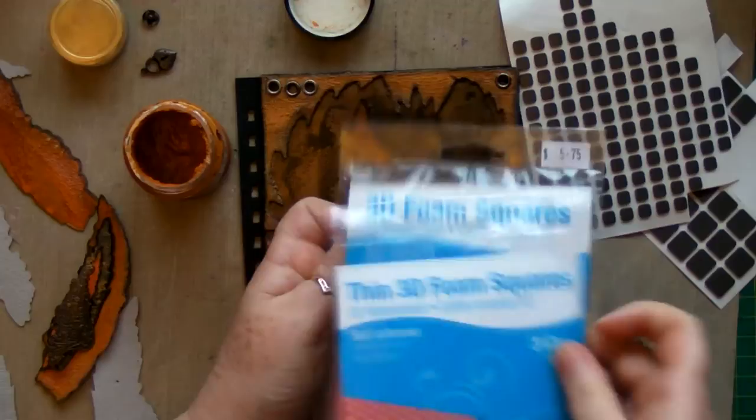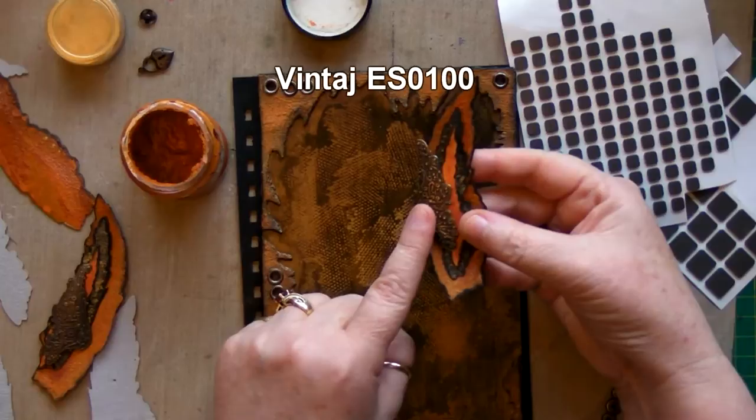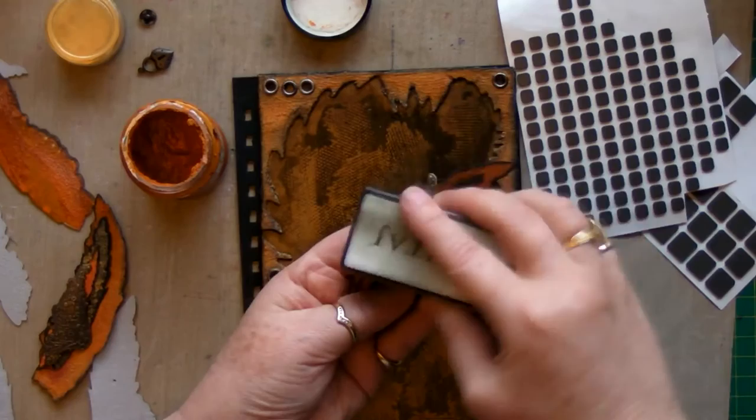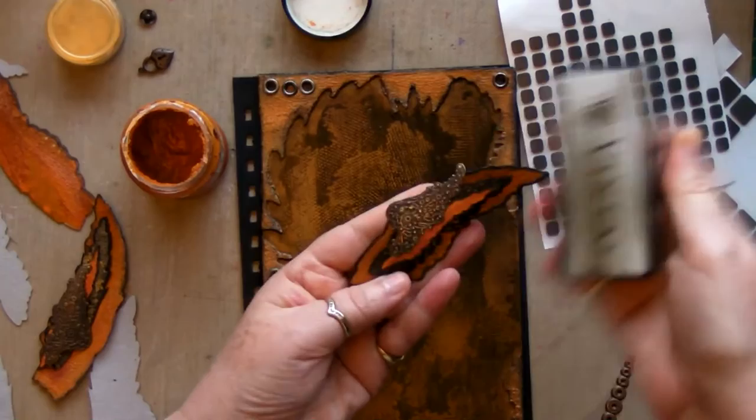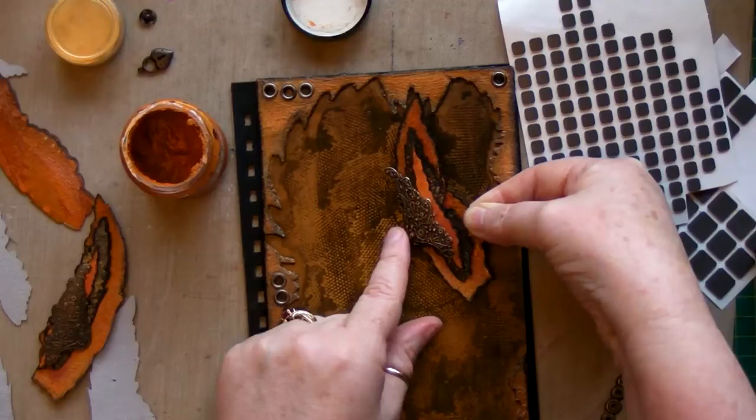But in this one I have just layered the first layer very thick, the next one a bit thinner, and then I have put this vintage piece on the top, and I've sanded it off using my block, so it gives you a beautiful finish. It will sand the metal, and it also polishes it on the other edge, so you get a nice look on it. And that again is going to be layered on there, and I'm going to use those 3D dimensional foam squares to lift that up, because they're very strong, unlike some squares that just tend to pull off.